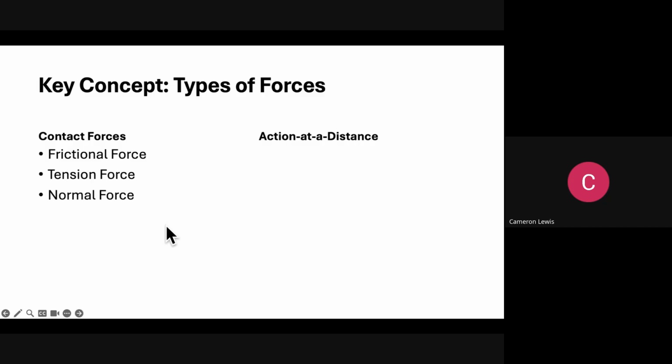Normal force. The force applied from some type of push upwards, like if you're holding something on a table, right? So I'm getting pulled down from gravity. Your bag is getting pulled down from gravity, right? But what keeps your bag on this table? An equal and opposite force that pushes against from a surface. That is a normal force.